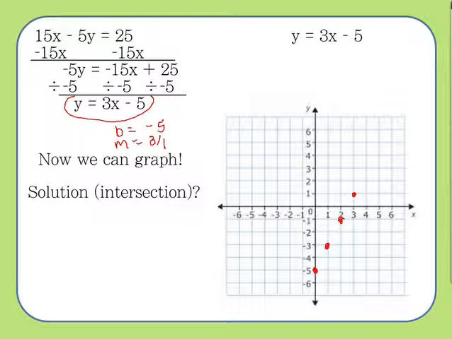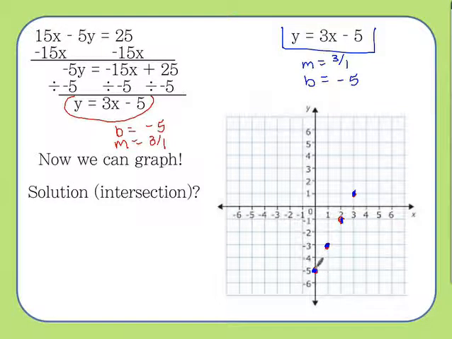I'm not going to draw the line through it yet because I want you to see, you should already notice something about this second equation. My slope is 3 over 1, my y-intercept is negative 5. This is kind of interesting. I go up 3 over 1, up 3 over 1. This is lovely. This is the exact same line. The slope is the same, the y-intercept is the same. So where is my point of intersection? There is no single point of intersection.